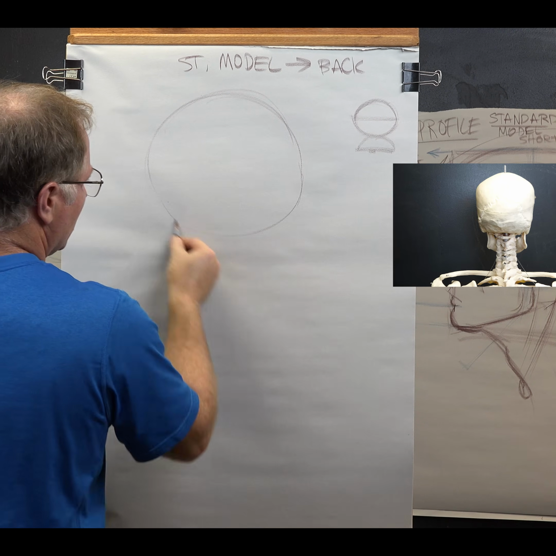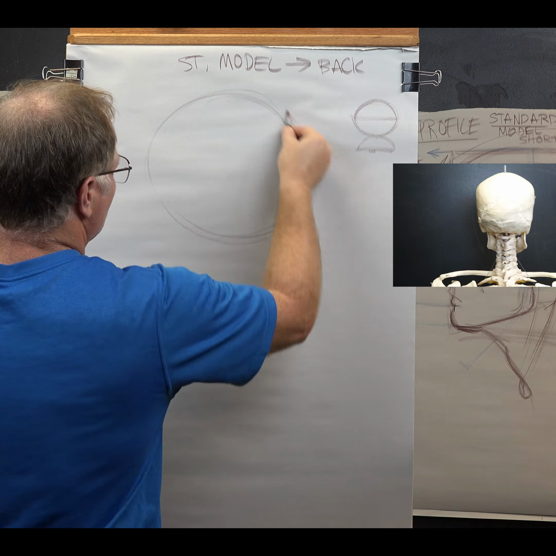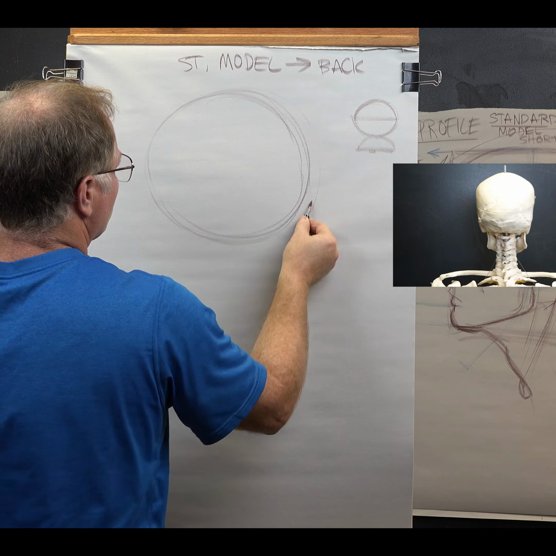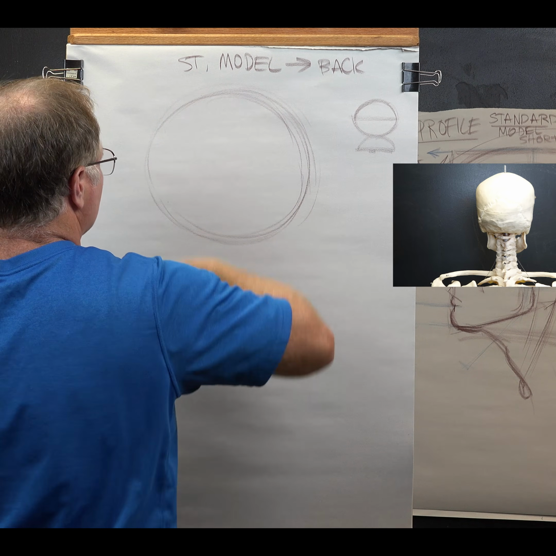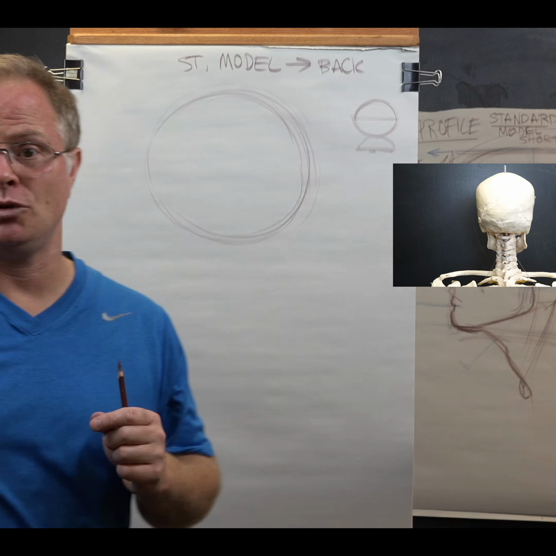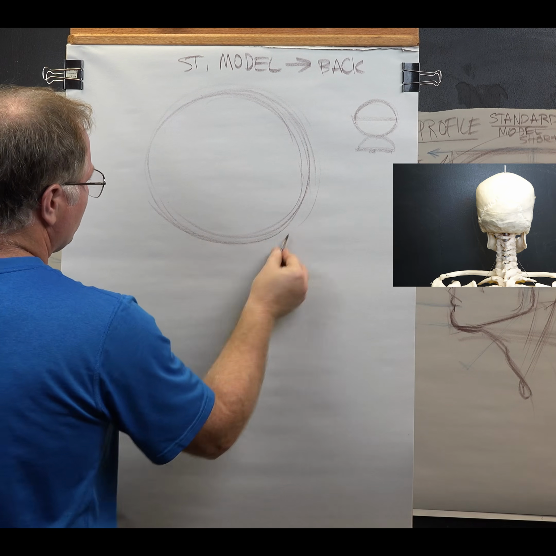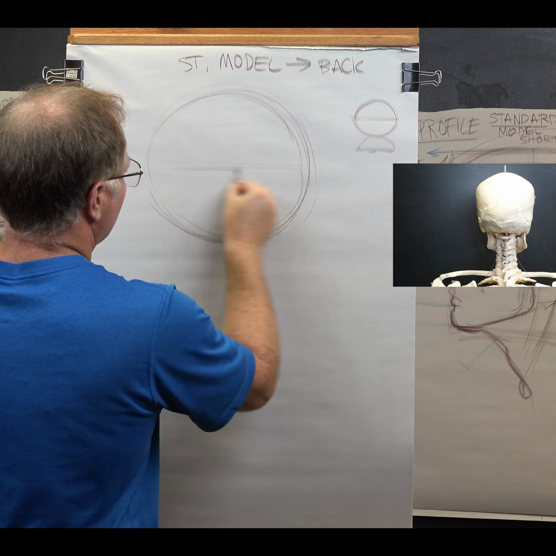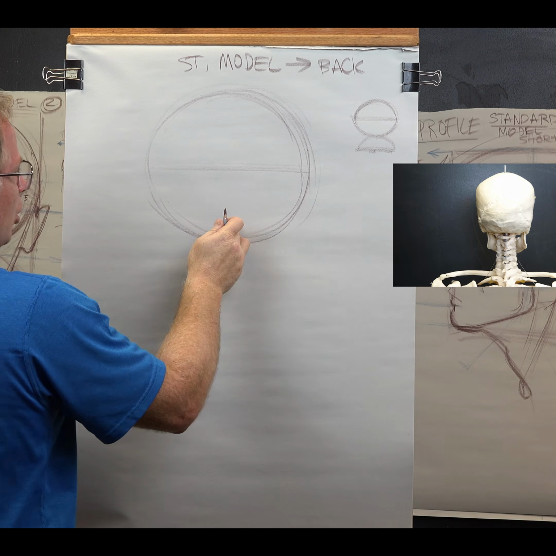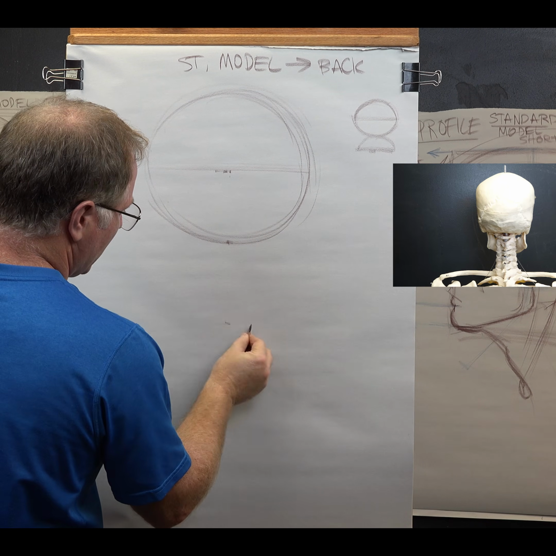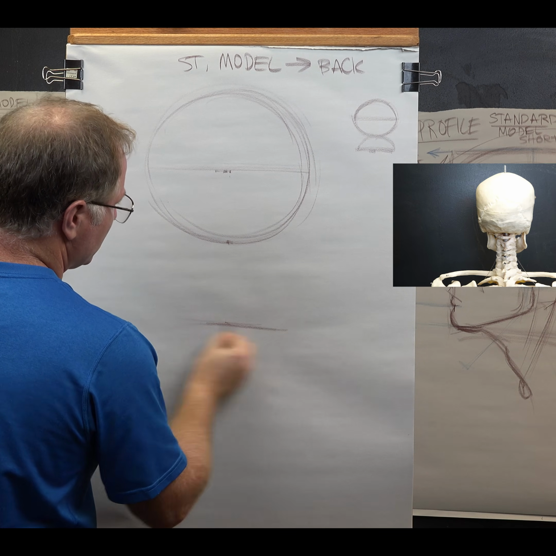Because let's say you have a composition with a lot of figures in, and they're turning, and they're moving in different directions. Like you've seen Renaissance paintings, you might have figures with lots of back views, not front views. Okay, so we have our circle for our head in a back view. Of course, we know that half of that there is 2 parts, and then we can take a little visual cue measurement here, bring that down, and our 3rd part is right in through here.